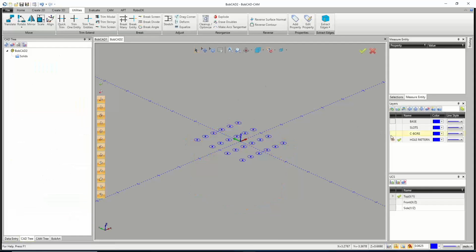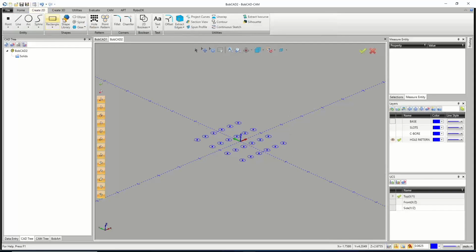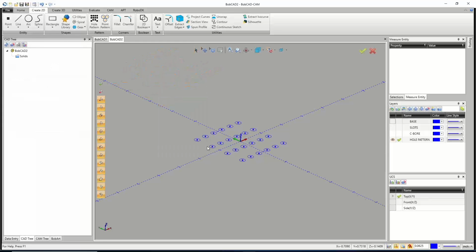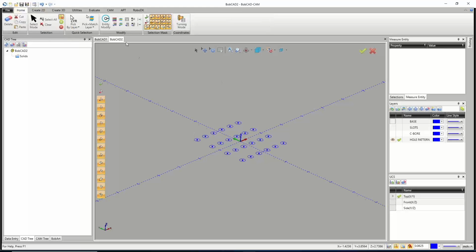So not important, kind of a side note, but when you're doing your hole pattern, or if you ever need a group of points for whatever reason, if you could make it out of a circular pattern, you can then add those points very easily. You could then get rid of all those arcs. Right here, you grab your select tool, go up to the pick match option and say pick match radius.